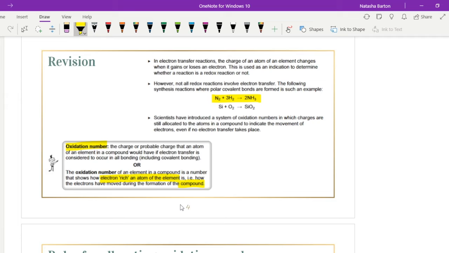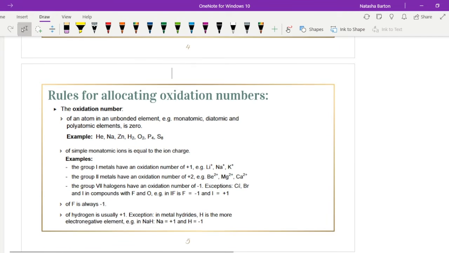You will find that in a lot of cases, your substances have the oxidation numbers of their ion charges. But even substances that are covalently bonded can have oxidation numbers, and they are a measure of how electron-rich these atoms are. So when they are bonded, how many electrons tend to be around them, or how closely are the electrons to them versus the substance or atom that they are bonded to. So I'd like to remind you of the rules for allocating oxidation numbers that you learned about in grade 11. There's many rules, and unfortunately the only thing you can do is learn them off by heart. There's not a lot of logic to it, just a whole lot of rules.